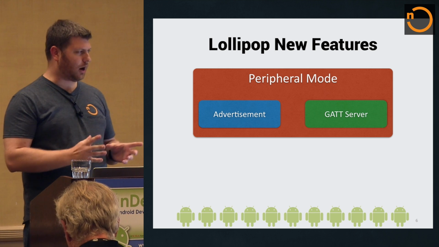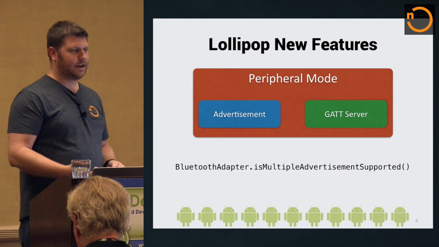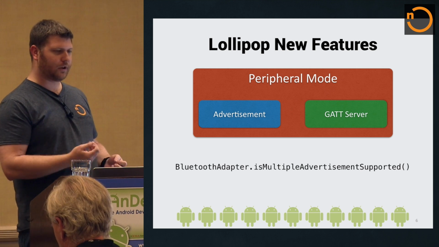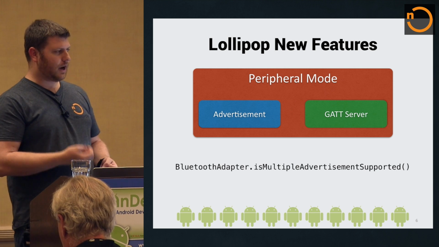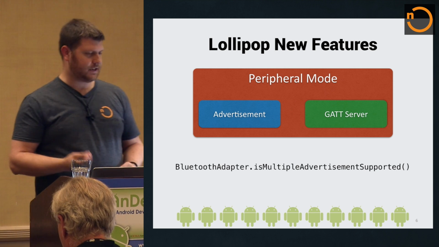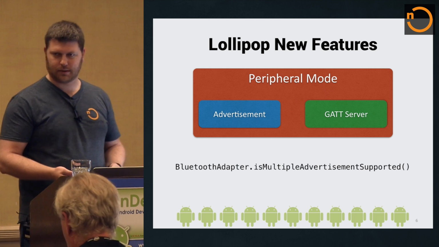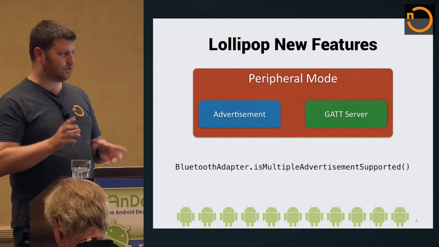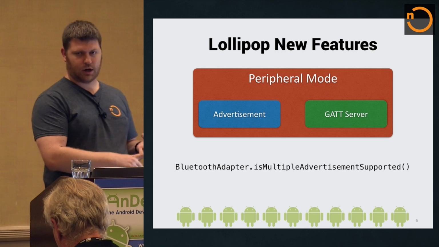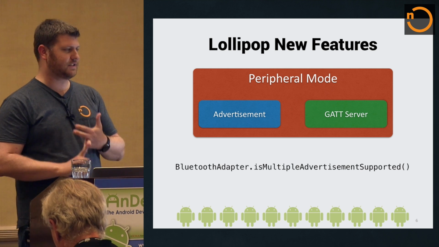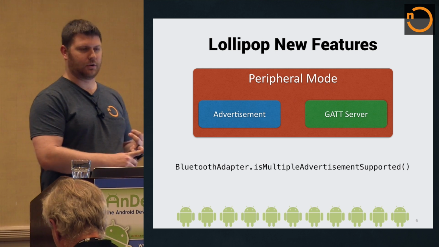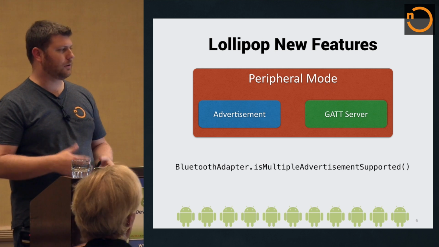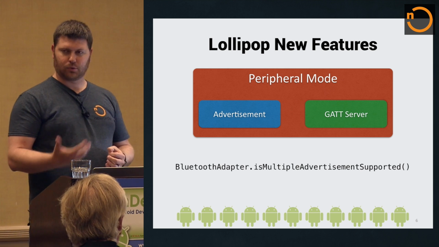Now, this is kind of a yay-aw moment a little bit, because while we've got this feature, it is required to be implemented at the chipset level. So this is basically a hardware feature, which means you're probably not going to see it on every device just because it gets updated to the Lollipop release. Even with just the Nexus devices that have been updated already, the Nexus 9 and the Nexus 6 do support this, the Nexus 5 and the Nexus 7 do not. Generally speaking, just because a device is getting Lollipop doesn't mean it's immediately going to be able to advertise. They've given you a new method to check on the framework to determine whether or not your device is going to be able to support this feature.